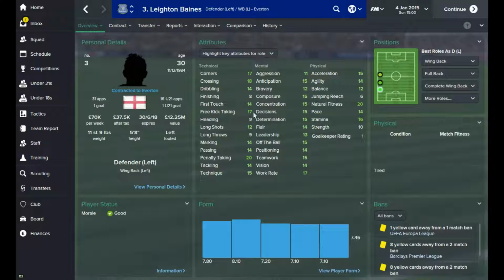You've obviously got things like his free kick taking as well, which is really high. So, obviously in real life, and on Football Manager, you can get Leighton Baines, a defender with real high free kick taking ability, to be taking all your free kicks. And if you set up your set pieces in the right way, then you're hopefully going to be getting a lot of chances where Leighton Baines or one of your defenders can whip the ball in, and hopefully one of your defenders can be getting on the end of it.